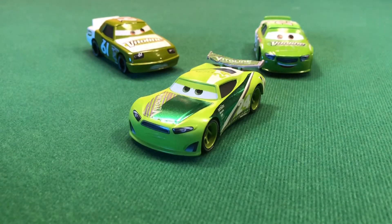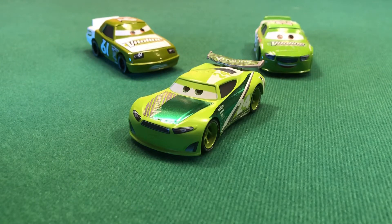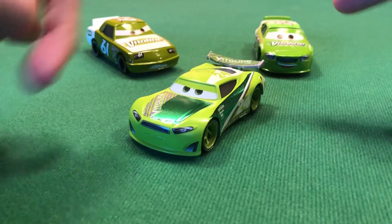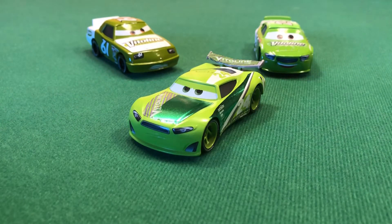I've got James Air Cleaner — the first Cars one Vitalin — to compare, and Brickyardly to compare to as well. I've definitely reviewed Brickyardly; I don't think I've reviewed James Air Cleaner, so I'll link Brickyardly somewhere up here. As we always do when we compare, we'll set those two aside for now as we review Chase.